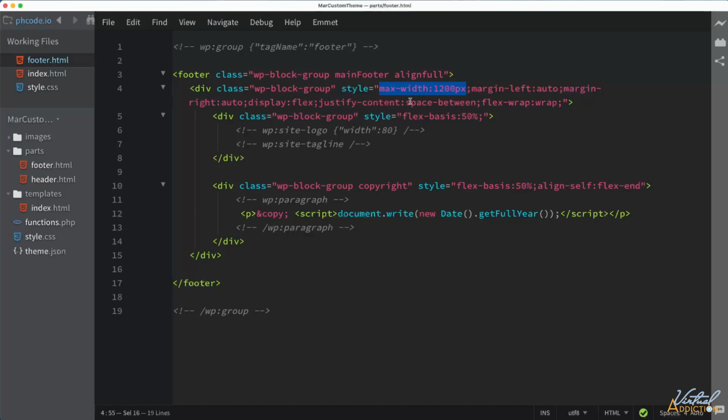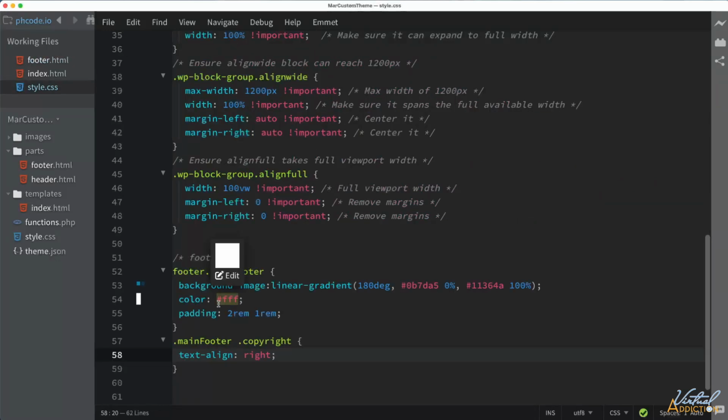It is completely fine to add these styles to our style file, or we could hard code everything into the footer.html. It's just personal preference, whatever you find to be a little bit easier. I did want to show you both methods so that you were aware that it is possible to apply the inline styles, or we could go ahead and apply them as straight CSS styles.